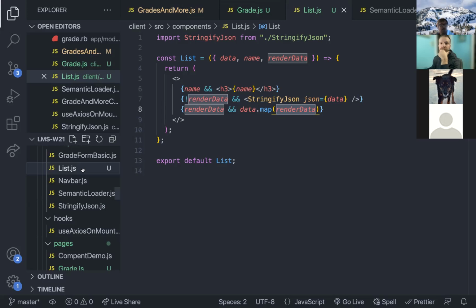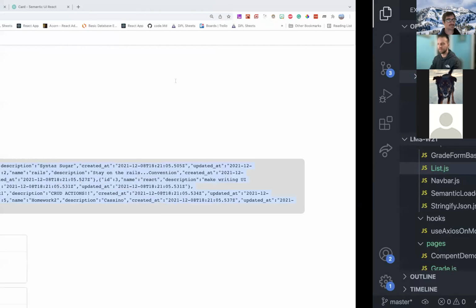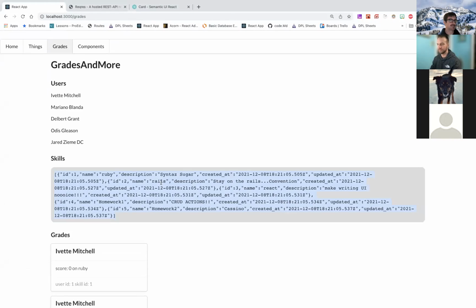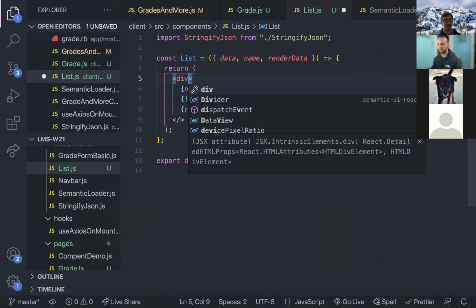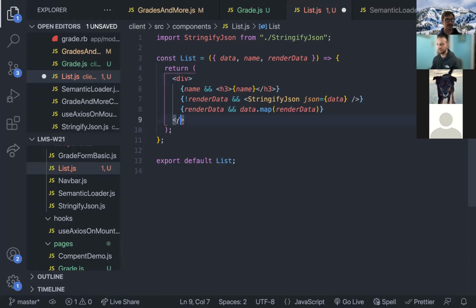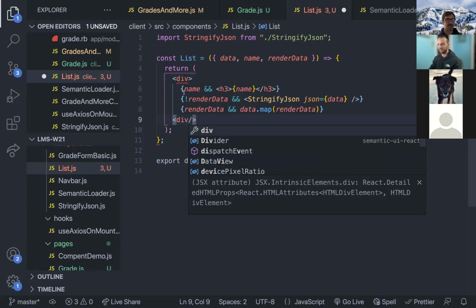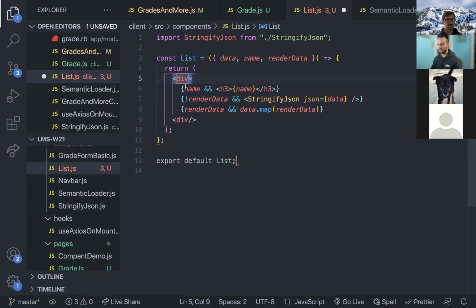Cool. And with this list, since I'm now using this list component, maybe later down the line I can add functionality or style to it.